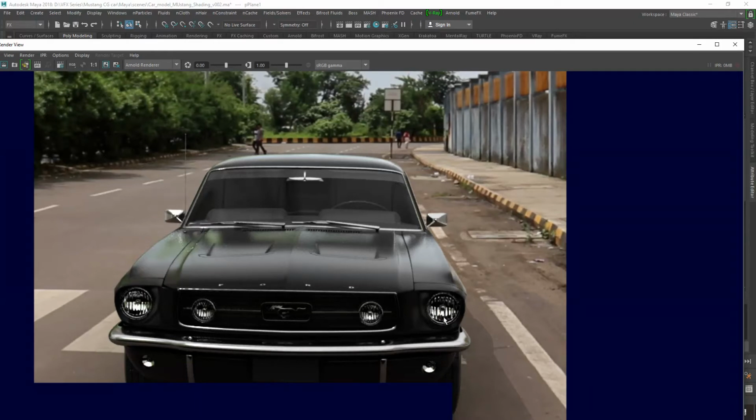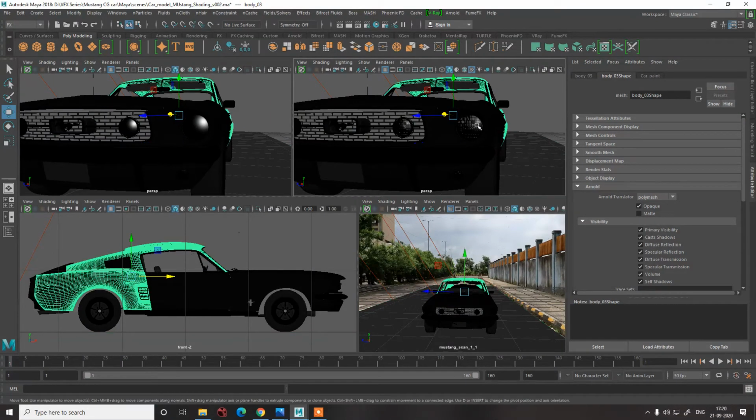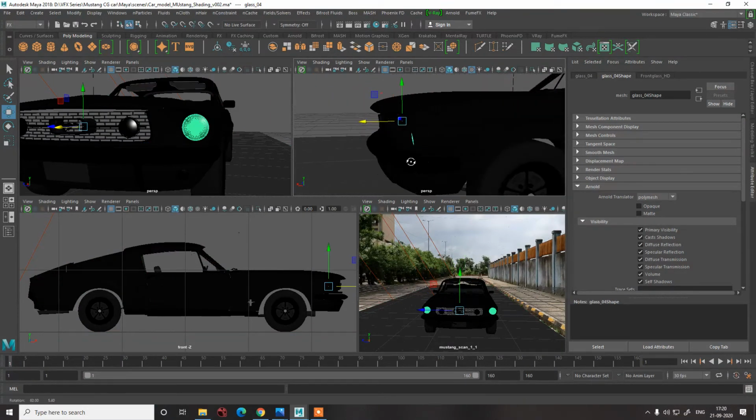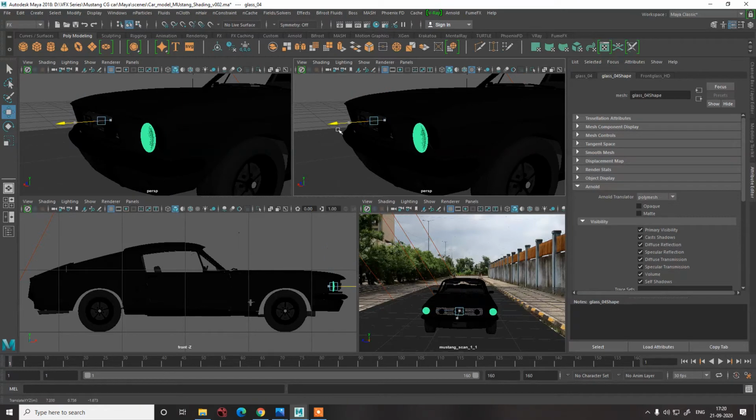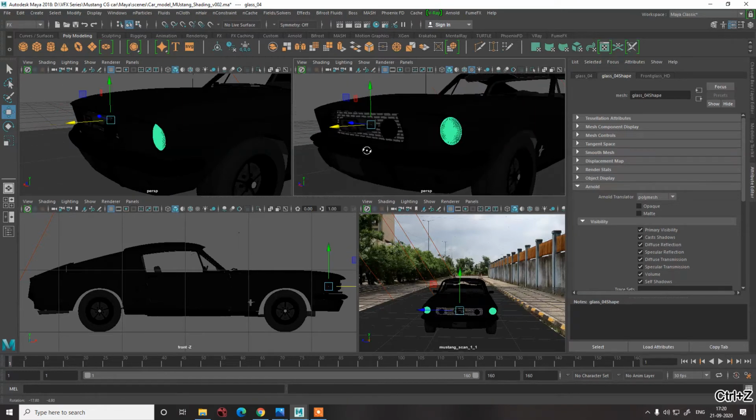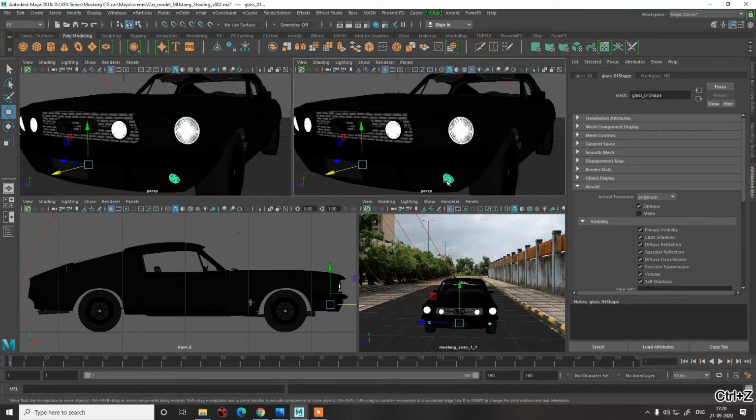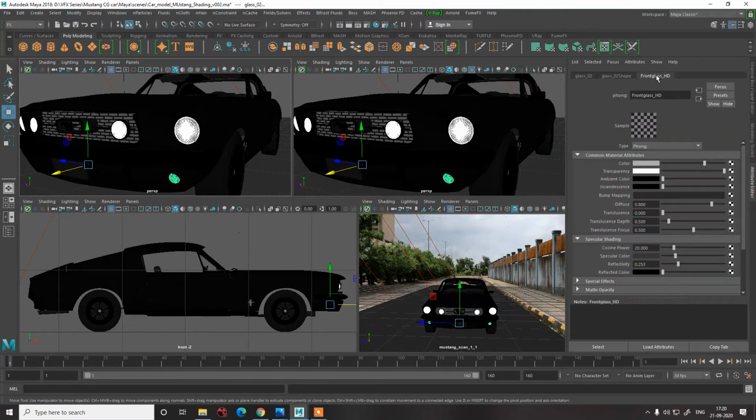So what we will do is darken the chrome slightly, and make the glass kind of foggy, so that we see this perfectly. So let us do that. I'll cancel it, and we'll go over here and select both of the glasses. They have the same texture, so there is nothing to worry about.